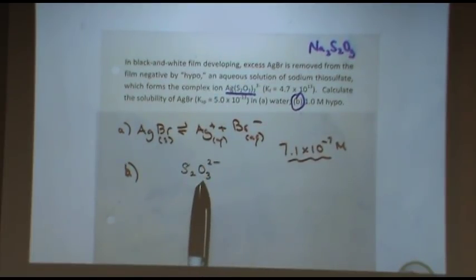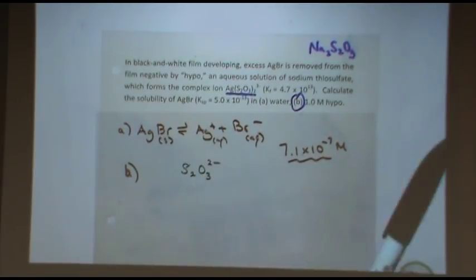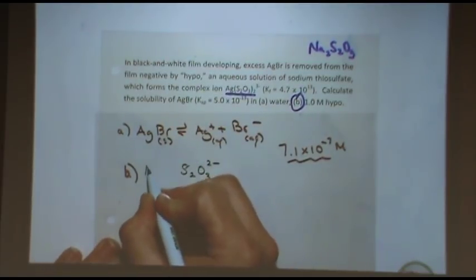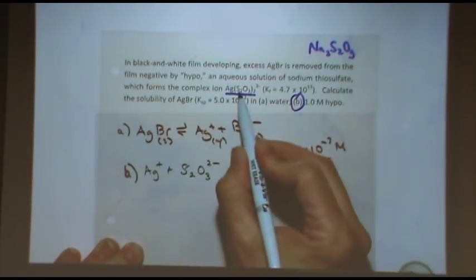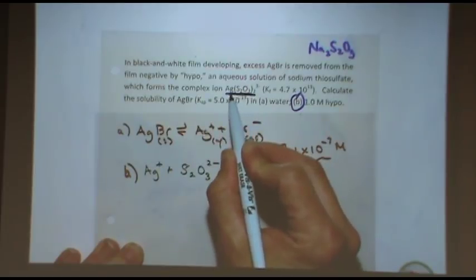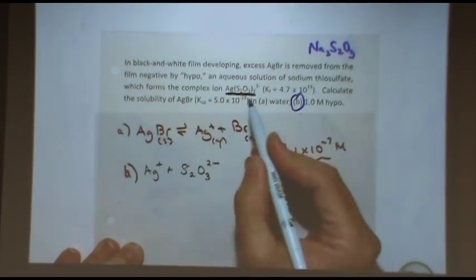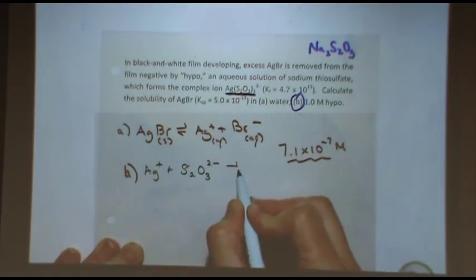First, this is basic, so it would react with the thing that's the acid, which would be the transition metal. The other way you can think about it, that's a negative charge, it would go for the positive charge. Okay, so either way, Ag plus that. Another way you could have known that, see what I underlined here, it gives you the product, so you kind of know what reacts with what.